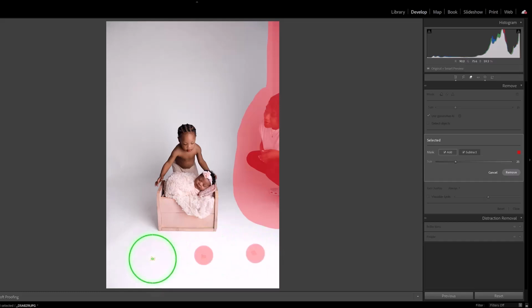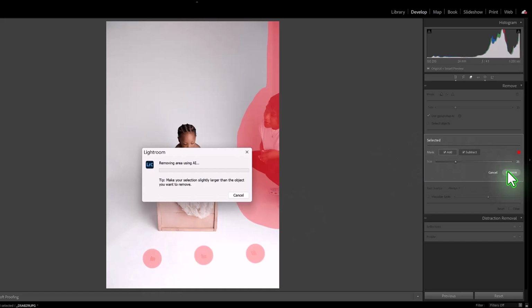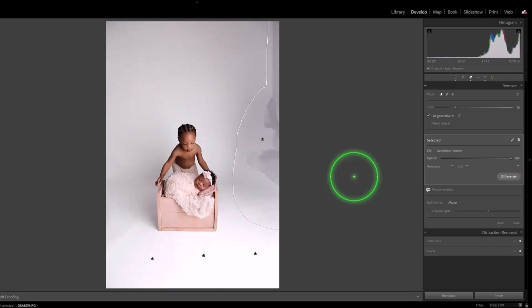And now what I'm going to do is use Remove. In theory, this should work beautifully. It's a nice, easy, seamless background. And I'm just going to remove this lady. I still feel that using it manually like this and brushing on is a little better, a little more tailored than Lightroom's Remove People. So it has worked, but you can see we're left with this kind of weird looking area.